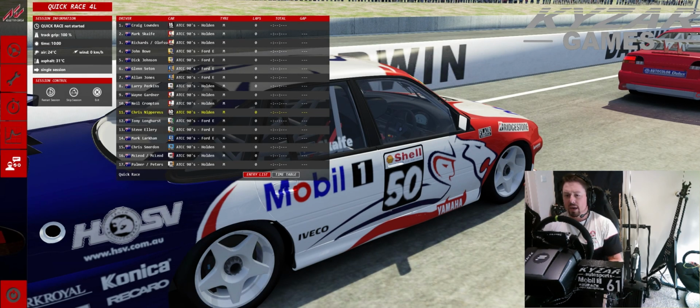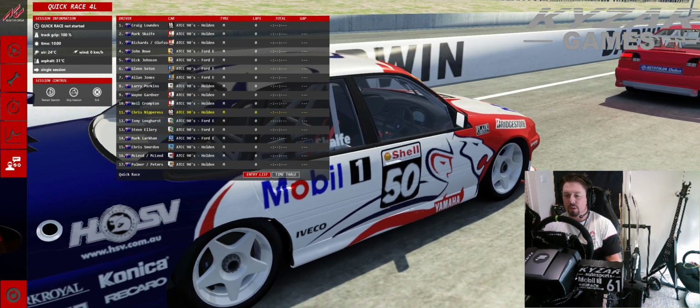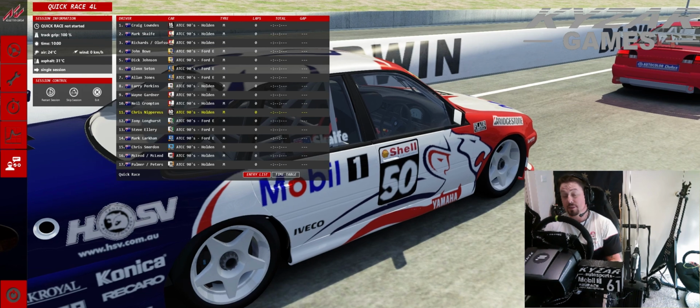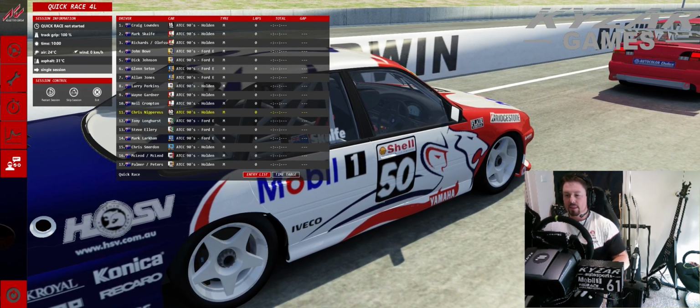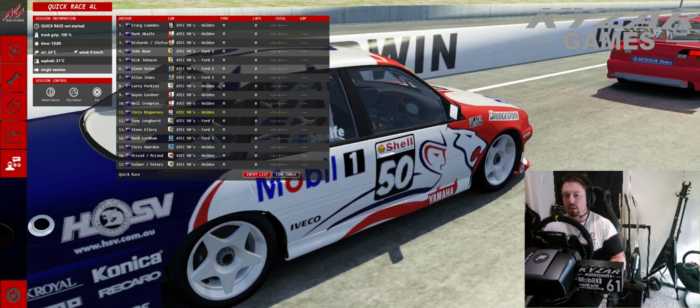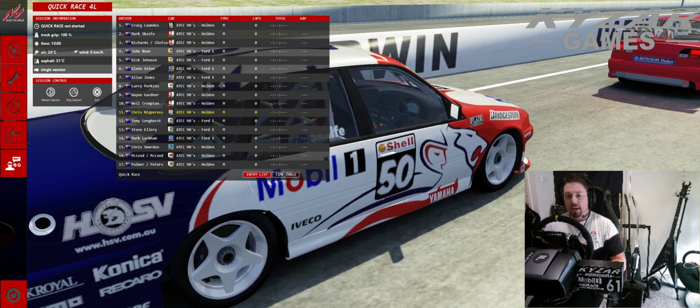Alrighty, so here we are at Darwin's Hidden Valley Raceway. We're driving the number 50 Holden Racing Team Commodore from 1998, one of the ones that I designed that I showed you guys before. There will be a link for this one and the 97 cars in the description below. Like I said before, you'll be able to get it off the old Google Drive.